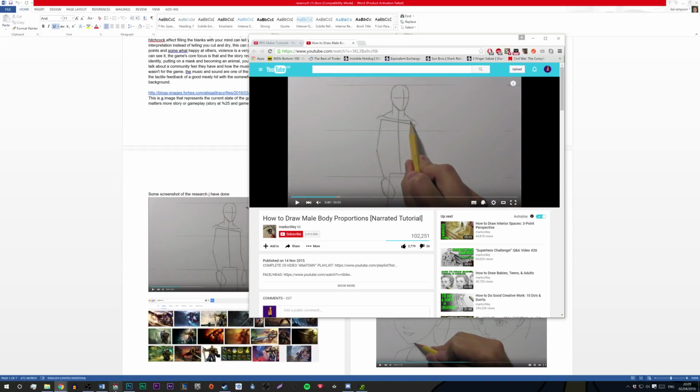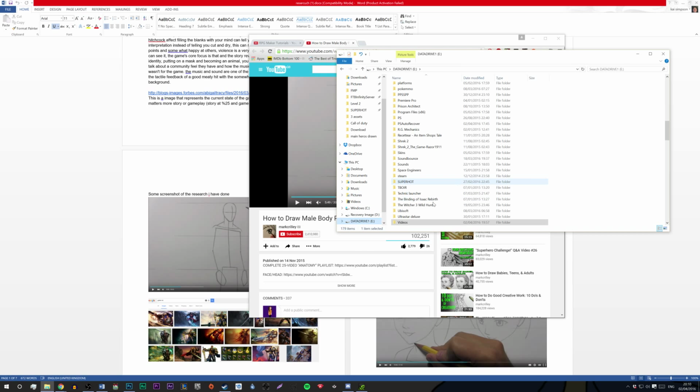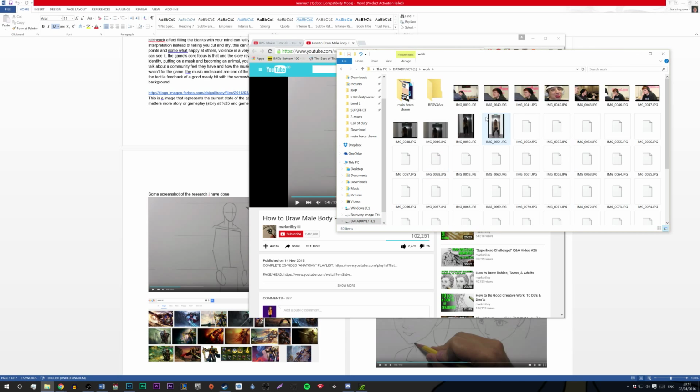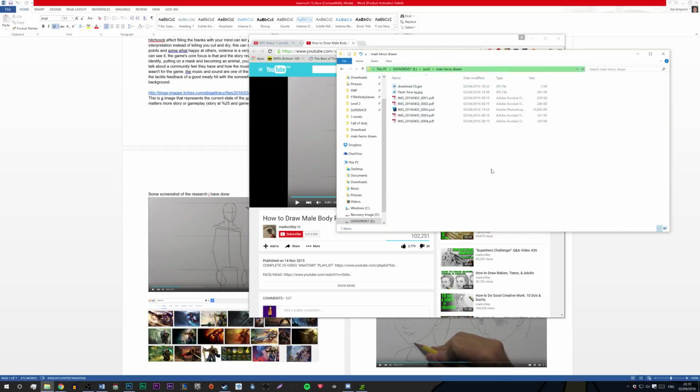I have the work open in one second. It's somewhere in here. I believe it is in the work folder. Would seem about right. There we go. So I believe this is the work.